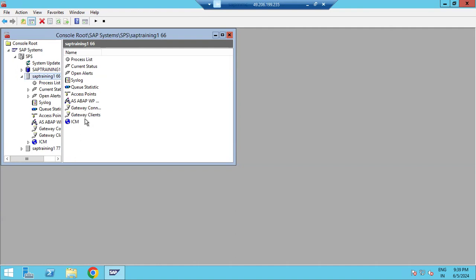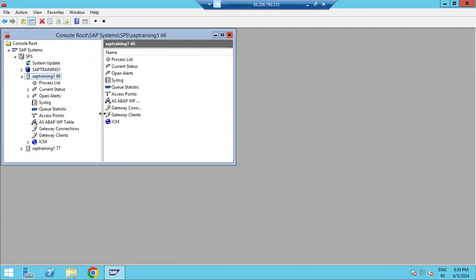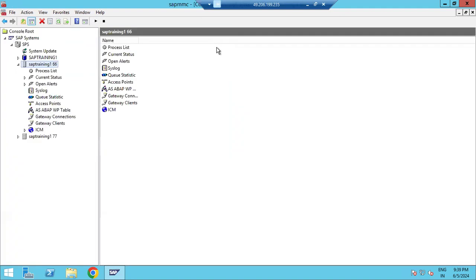Then two instances are created at the SAP level. One is with the SAP training, 177 is the instance number. The second one, 66 is the instance number, which we have given during the installation time.